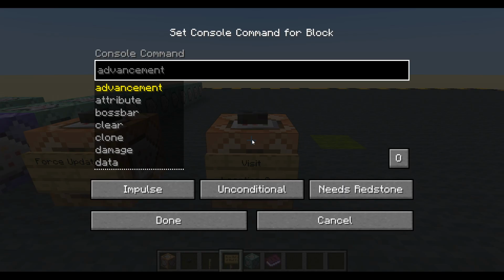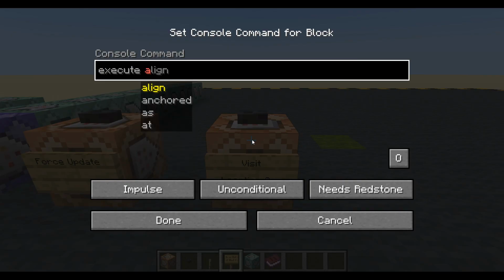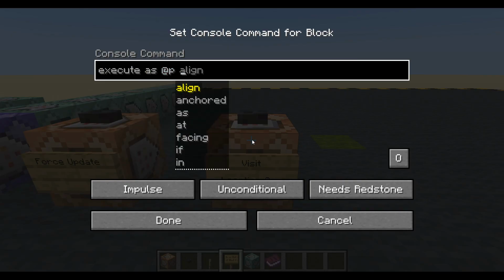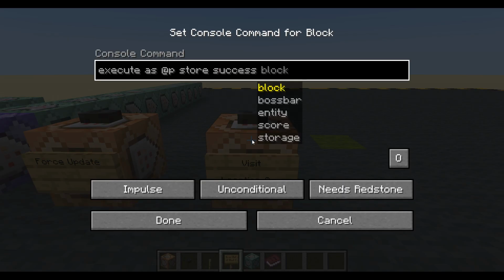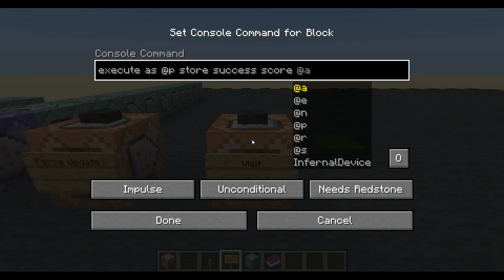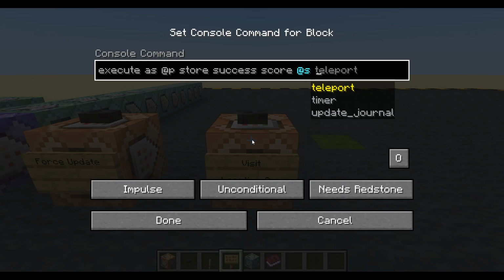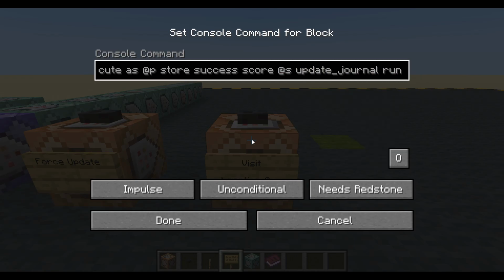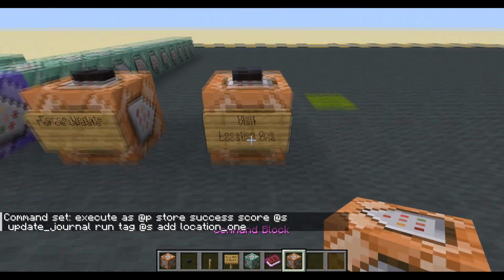So if I go here, I need to tag myself and update my journal. So we could pretty much do that in one command, actually. We can execute as the nearest player, store success as a score for that player, update journal, run tag that player, add location 1 are done, and I'll copy that and put it in there.